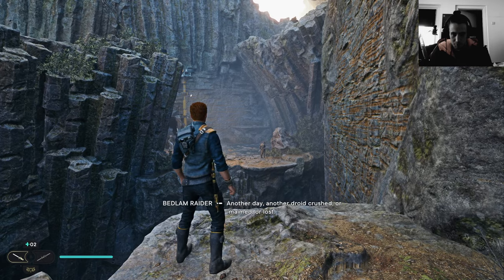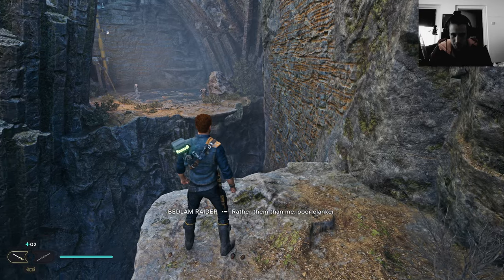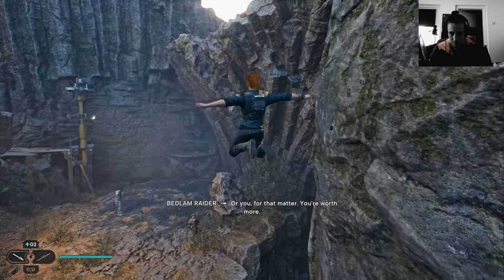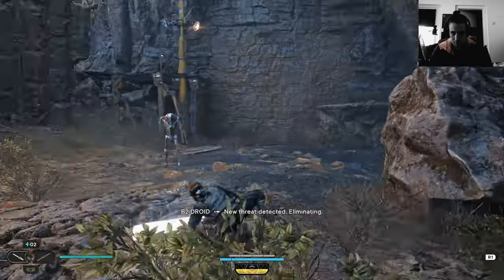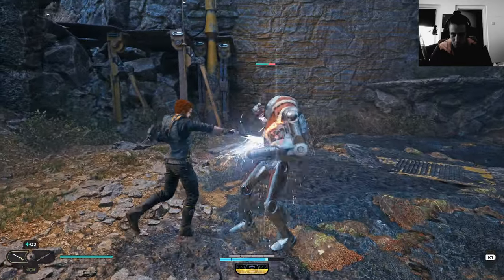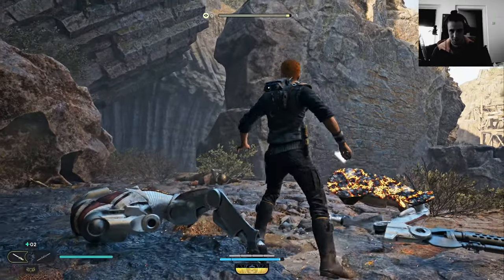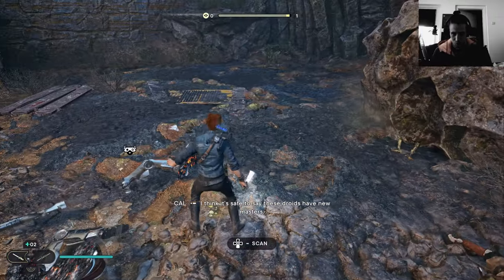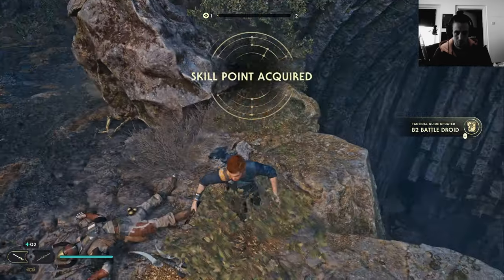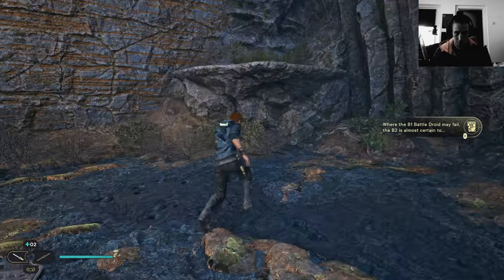Another droid crushed, or maimed, or lost. Yeah, rather them than me, poor clanker. Or you, for that matter. You're worth more. Affirmative. New threat detected. Eliminated. That thing is worth more, huh? Not worth anything anymore. I think it's safe to say these droids have new masters. The big creature.